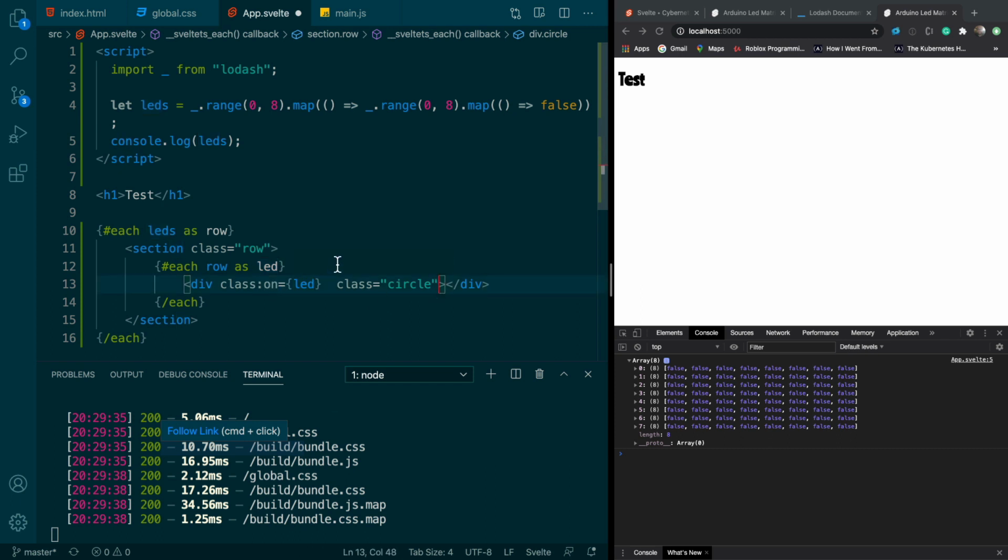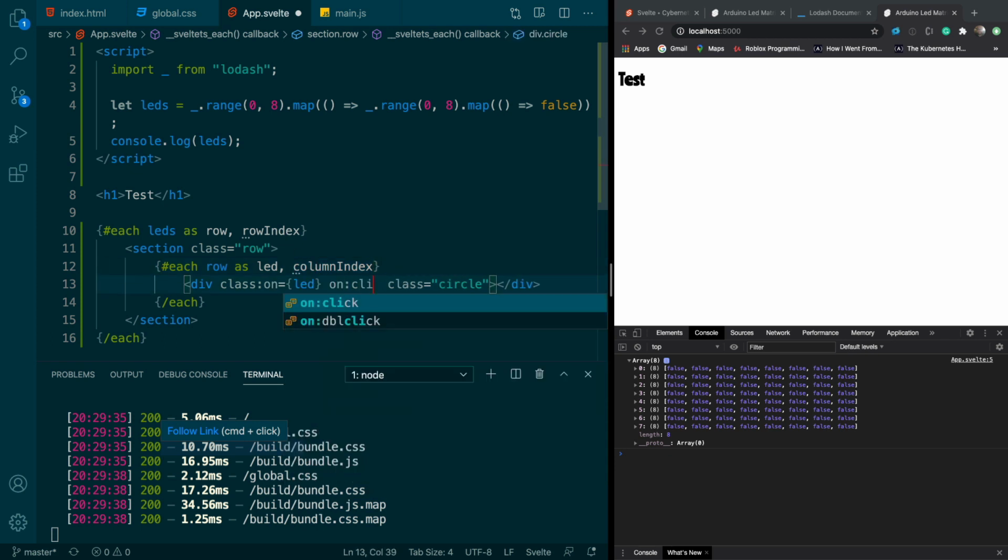The other thing we need to do is attach an argument to this. So we're actually going to need the indexes. So we'll say row index, and we'll say column index. So this will tell us which LED is being put in.